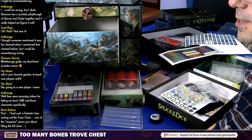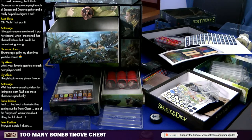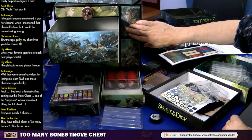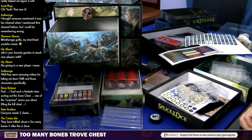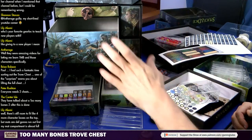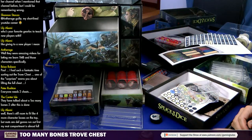He's had such a fantastic time sorting out the Trove Chest. One of the surprises warned you about lifting the full chest. Okay, everyone needs two chests. Yeah. And there has been talk about a similar chest for Cloudspire, which I think would be good. Because then I can have this in one Kallax unit. It's going to go in here.